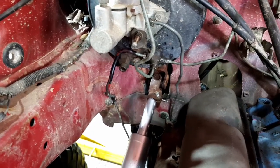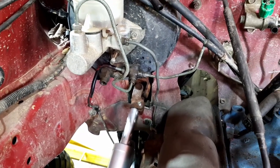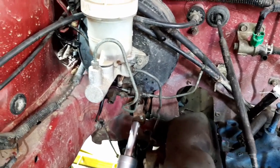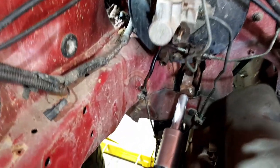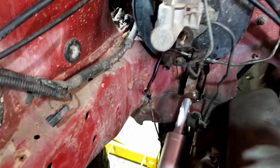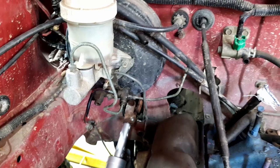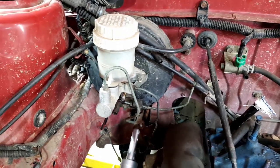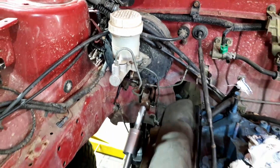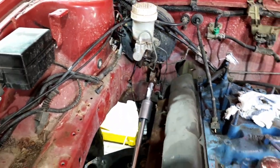But steering's done and the brakes are done. Well, the brakes are connected. It's not hydraulically bled or anything because we're going to be lifting the body off again and we'll have to undo half of those lines anyway. But at least I know they're all the right length. They're all sorted. They're all connected. All I've got to do is fill up that reservoir and give it a shot. Hopefully the master cylinder is big enough. Here's hoping, and we'll be away.